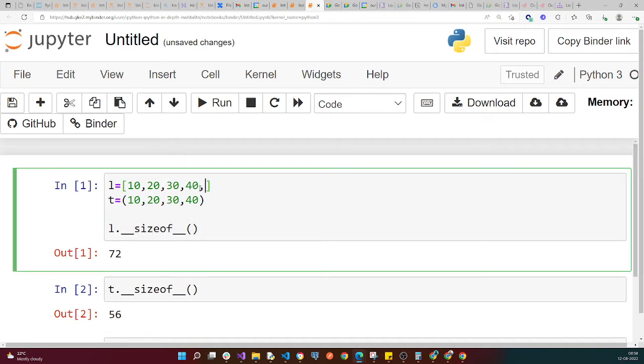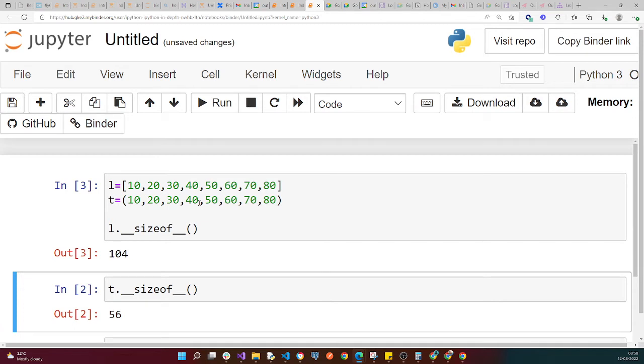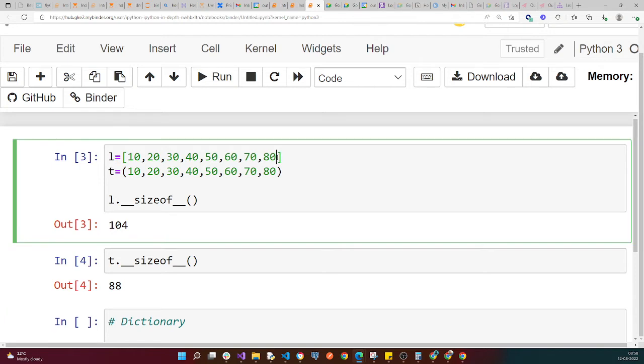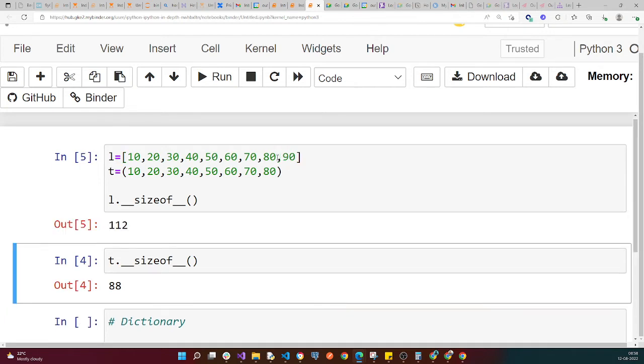Now if you increase this, I made it to, let me add, it became 104. So for every data, it is adding 8 bytes.